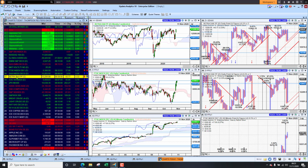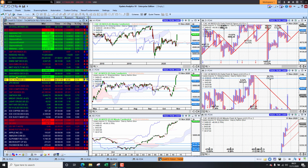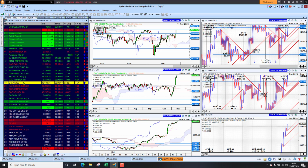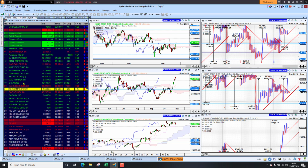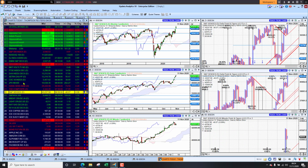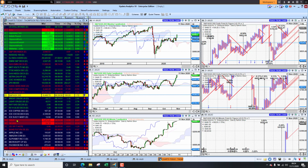The FTSE 100 up 0.2% this morning. The DAX in Germany up 0.3% on the cash market, and the CAC currently up 0.75%. A massive week if we look at the CAC, how it just really rocketed, and we see that weekly candle there. Japan was up 1.7% overnight. We did see Hong Kong down just over 0.25%, and China down 0.5%. Quite a lot of political uncertainty still on Chinese and Hong Kong markets. And if we look at the Sensex, we were little changed, although we have broken to that new high, so that is significant. The Aussie market was up 1.7%, so really significant there as well.